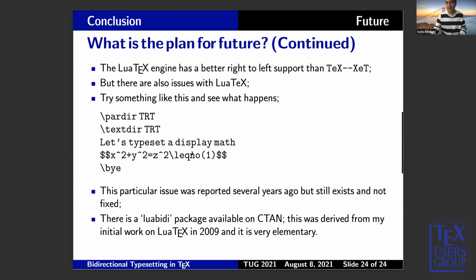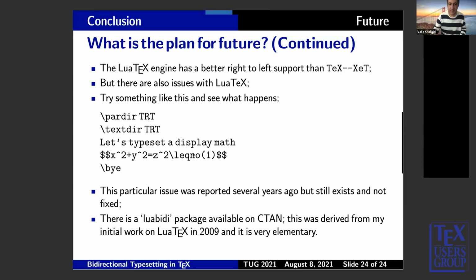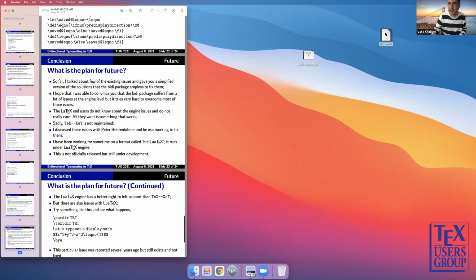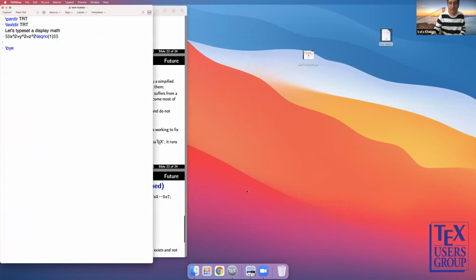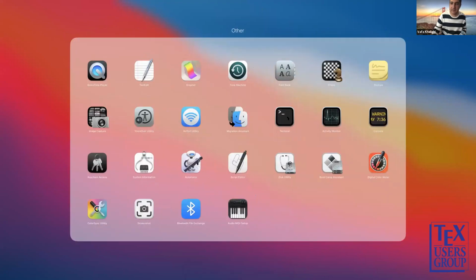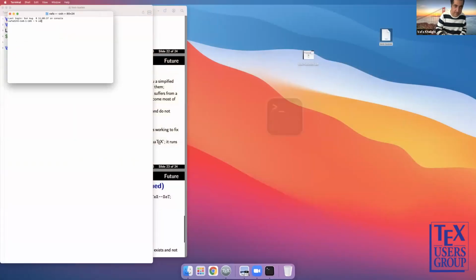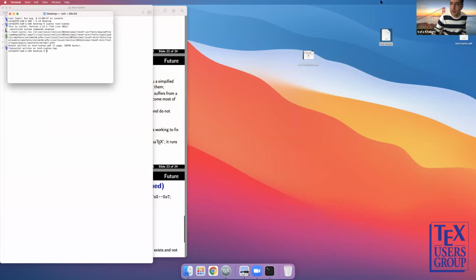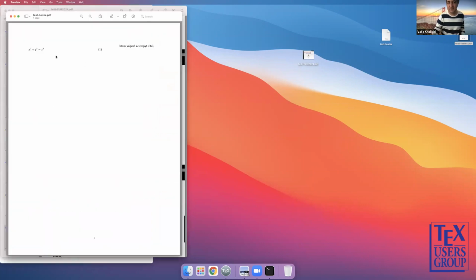You don't have to trust my word for it, so I'm going to demonstrate what happens. I have the same file here, which is exactly that file, and let's run LuaTeX on it. Okay, and let's look at the output and see what we get.